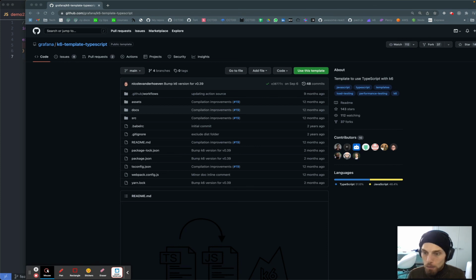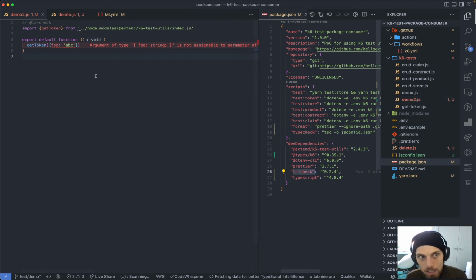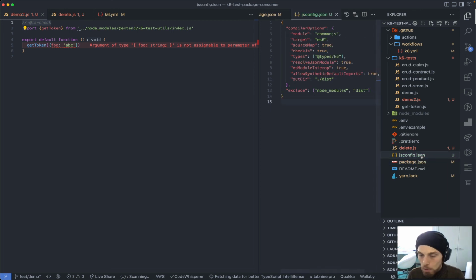So that's all. Enjoy. Now you have the capability to have type checking with your JavaScript files from K6. Again, all you have to do is add the @ts-check comment to the top. So you'll install TypeScript. You can have a JS config file. If you have a TypeScript project, that's a TS config file. That's fine. Just you'll have to figure out the configuration a little bit probably, but it's going to work, right? And you're going to get the type checking, and that's great, right? Best of both worlds. All right, enjoy.